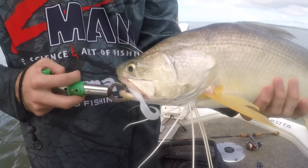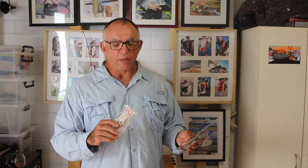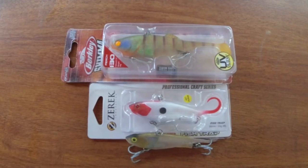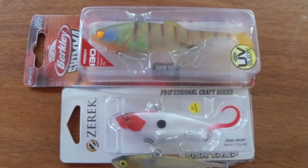The trick is he's putting them on a quarter-ounce jig head so it taps the bottom, and those big flutes on those threadfin salmon are picking up that vibration and homing in on that lure. A lot of guys also use vibes. The flutes will pick up on the vibrations these put out — lift them up and get them vibrating, drop them back down again. Lift them up, get them vibrating, drop them back down. Let them tap the bottom when they drop, and the fish will find them.